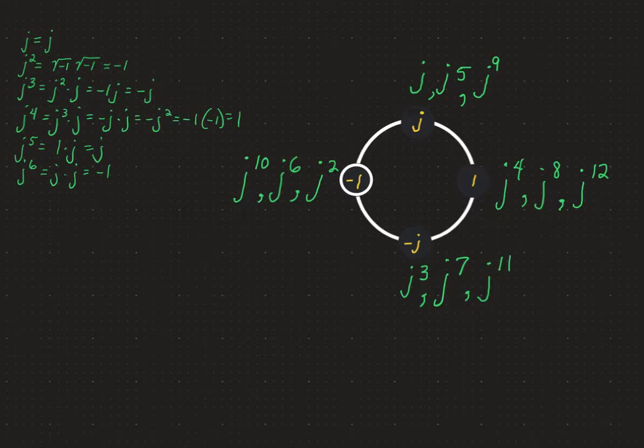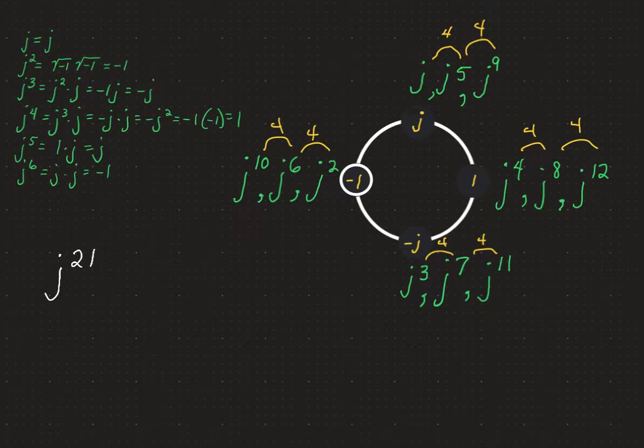What I'd like to direct your attention to, however, is that the difference between the exponents 1 and 5 here is 4. Between 5 and 9 is 4. Between 2 and 6 is 4. In fact, between every rotation around, well, there are 4 stops on our circle, right? So add 4 to any position on this circle, add 4 to the exponent, and you are right back where you were. And that leads us to the ability to evaluate j to the 21st rather easily.